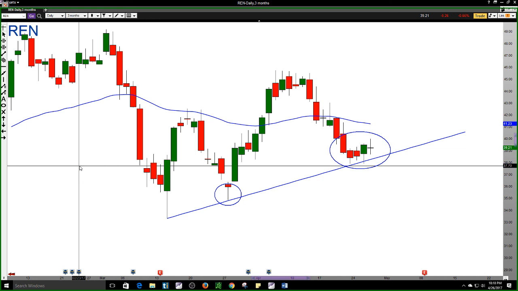So I don't do percentages. I look at where it's at, and I look at where I need to go. If I gotta risk 2 points, then I gotta be smaller in size, right? If I only gotta risk 20 cents, then I can put size on that position. So it all depends.